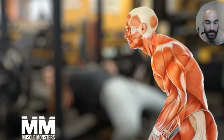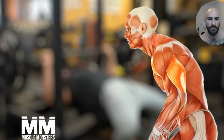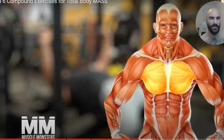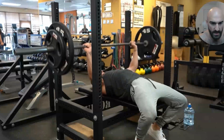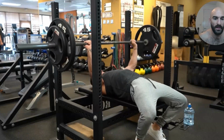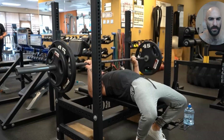So he's got good technique. He has clearly got good technique. The only pickup point I can make is I think his heels are off the floor, which means that his lower body brace, see that, heels off the floor. If he had plates under his feet there, it'd be a tiny bit better, but this is a tiny pickup point.